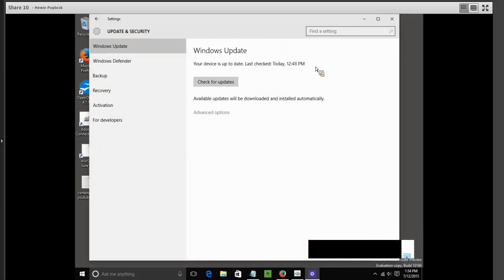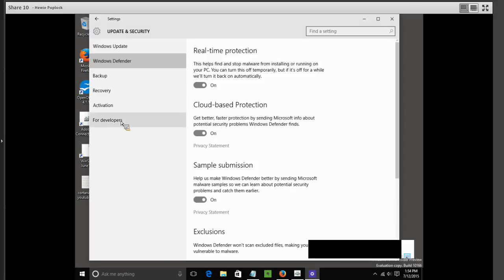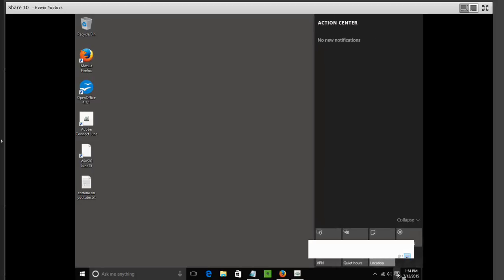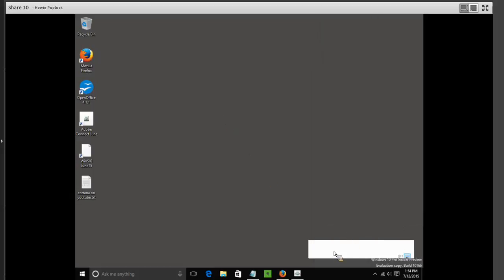If I click on that, it will go back up, and I can check to see. Today I checked at 12:48, and I am up to date at this point. And you've got the Windows Defender. These are where you can turn things on and turn them off. But that notifications icon is nice because if it's white, you know that you've got some kind of notification, and it's very clear what those are. You can set quiet hours so you don't get notifications and so on. So there are some settings for that as well. That is something new, and I think you'll probably make use of it if there's information that needs to be sent to you from the system.